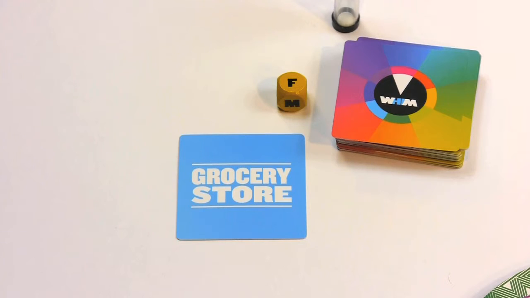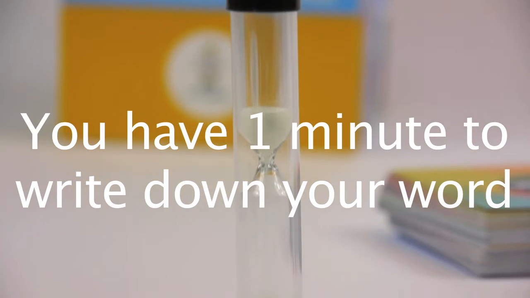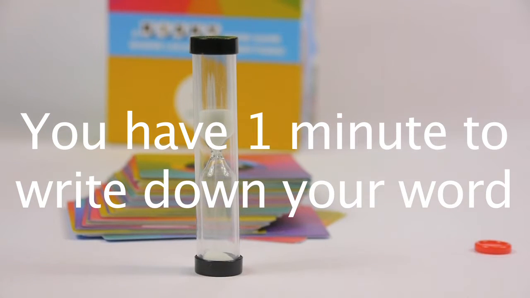And in this case, we get a grocery store. So now what we need to do is all the words that score points need to be things that are found in a grocery store that have the letter that they chose as the first letter in the word. So now every player has to write down 1 word for each letter that they put a chip on. Make sure the word has the letter in the correct location so you can score points. Now that the minute's up, it's time to assess and score your answers.